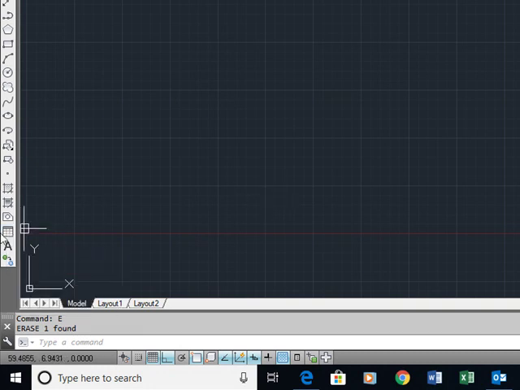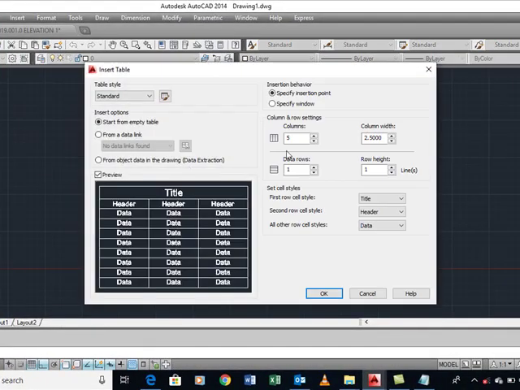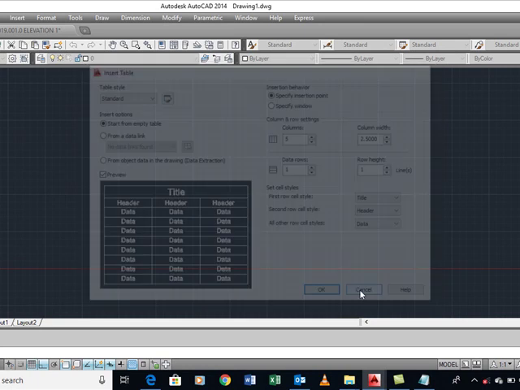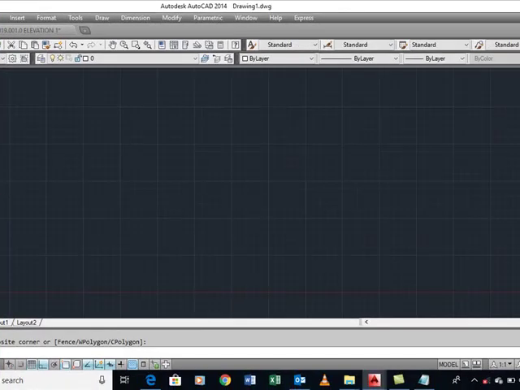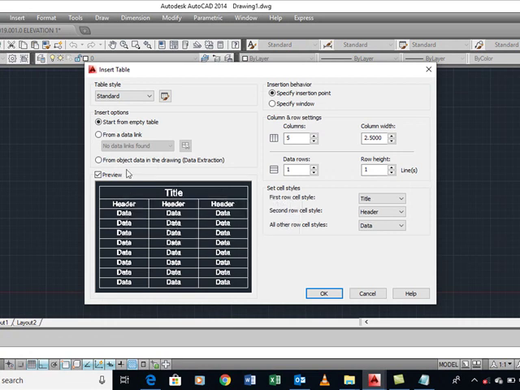Table, table. It's very easy. Just come to the table. For example, you have a project. You're going to show the amount of columns, windows, doors, anything, any element you have in your project. You can show even the cost of the project, even the quantity of the steel, brick, anything. Just come to the table.